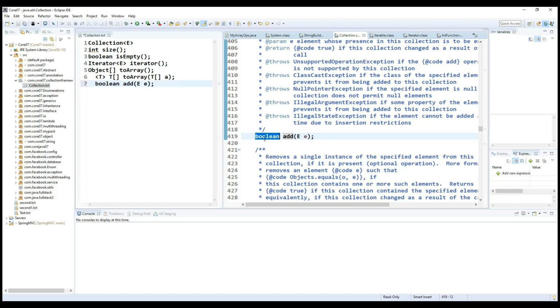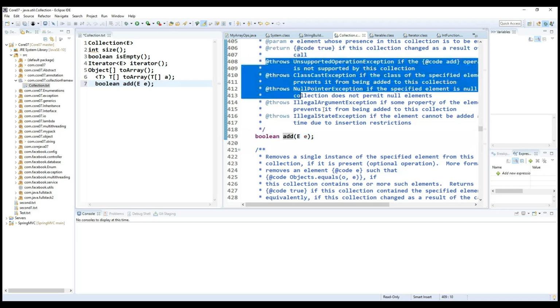If this method returns true, the element we passed as the parameter is stored successfully in the collection. If it returns false, the element is not stored in this collection. So this is the behavior of the add method.